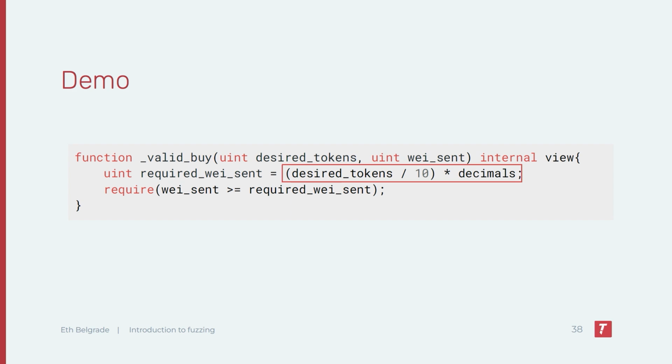Here, because you have a division by 10, if you try to mint any number of tokens between 1 to 9, up to 10, the division is going to round toward 0, and basically this equation is going to be 0. This is an example where, due to the lack of precision of integer arithmetic, you can basically get tokens for free if you mint between 1 to 9.